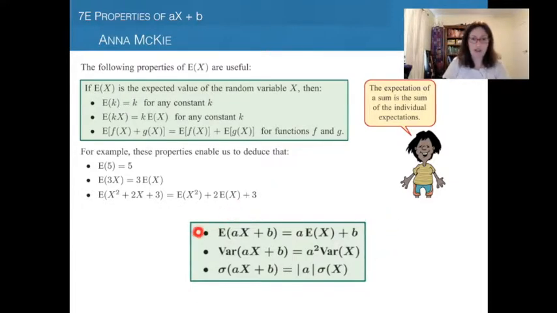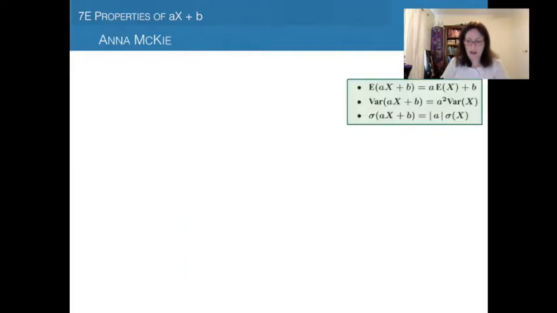The ones that are going to be of most use for today's video are these. So if you have an example in this form, it looks like a linear equation, the old mX plus c form. To work out the expected value of that whole function, you can use this property: E(aX + b) = aE(X) + b, which we're not going to prove.